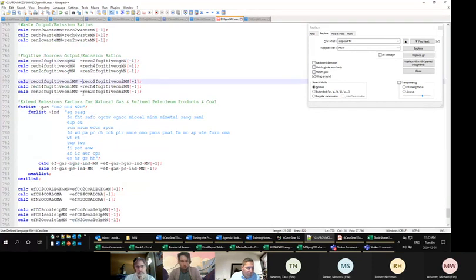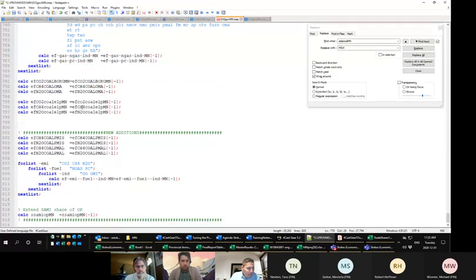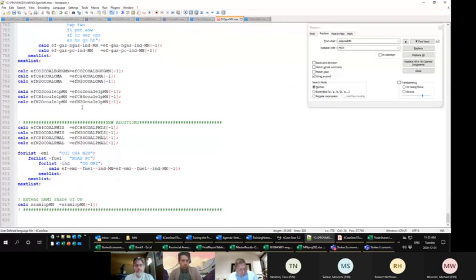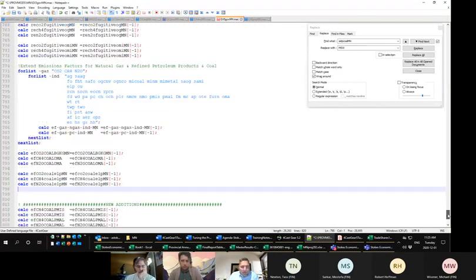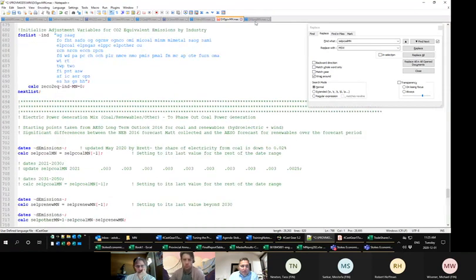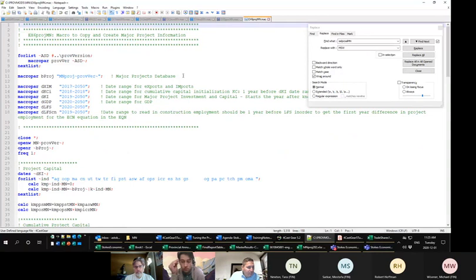Fugitive emissions, all sorts of stuff in here. Basically, every component of what Environment Canada publishes, we have it built into here. And all these EFs are the emission factor pieces, dealing with CO2, CH4, and the N2O components. So, stuff you don't have to worry about. You're never going to have to touch that part of it unless you're doing something probably outside your day-to-day ask of you. So, Aaron, are you familiar with the physical flow accounts from Statistics Canada?